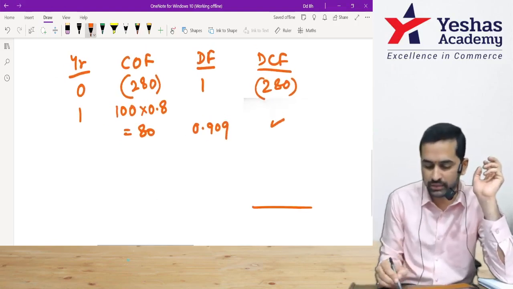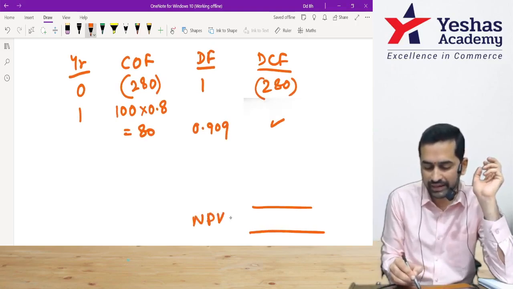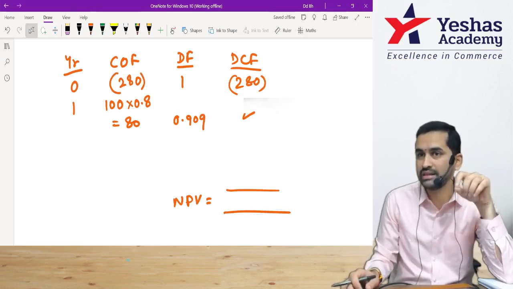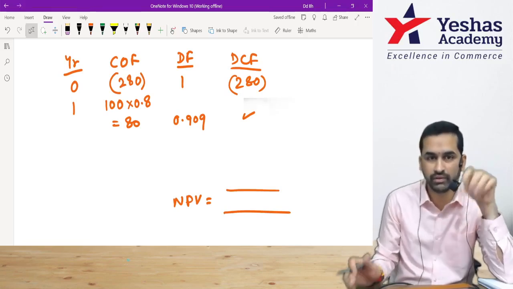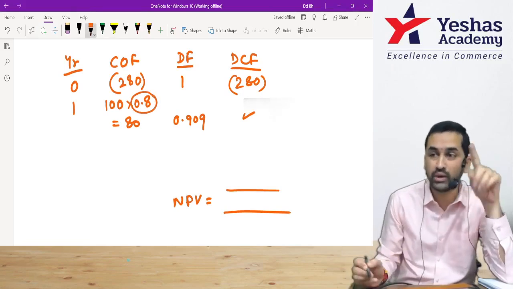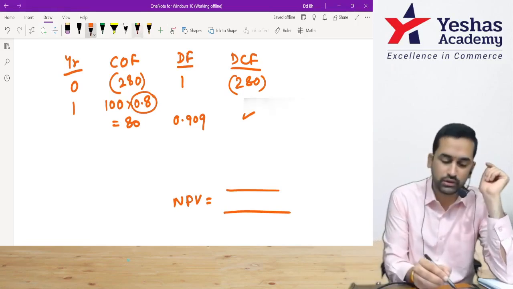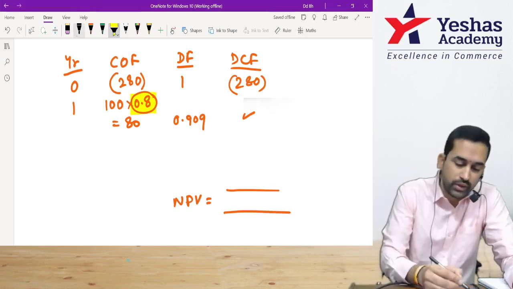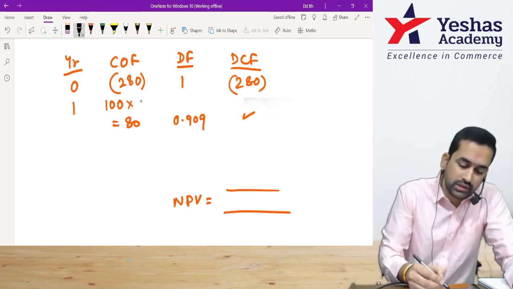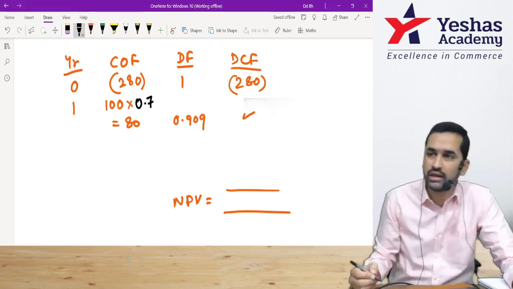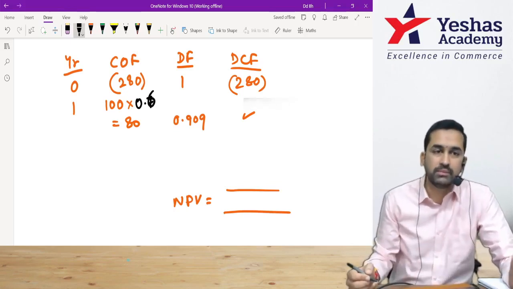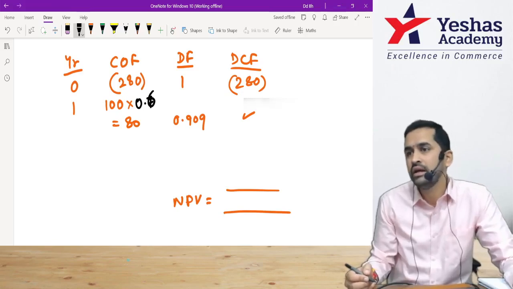By doing this, what happens? The NPV that I get here is the least possible NPV, or it's a conservative estimate of my NPV, because if this number is not 1, then understand you are not 100% sure of this. Therefore when you take here, you take the most conservative number. If you're not sure, then take 70%. If you're not sure of that also, take only 60%, correct?